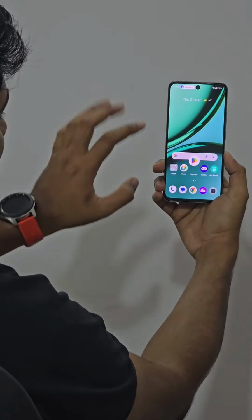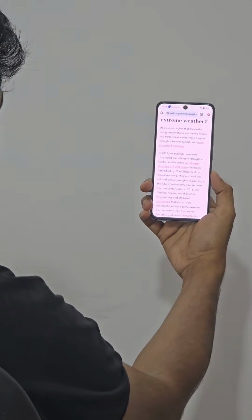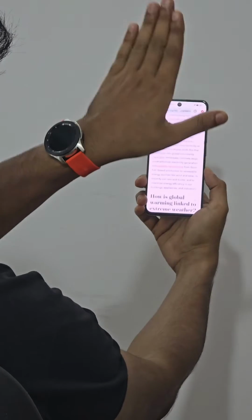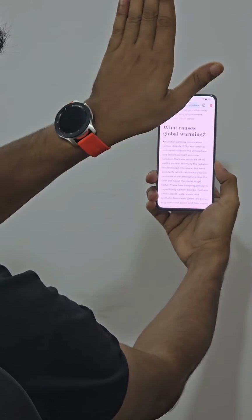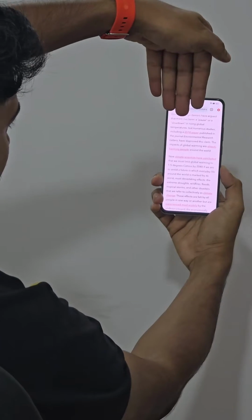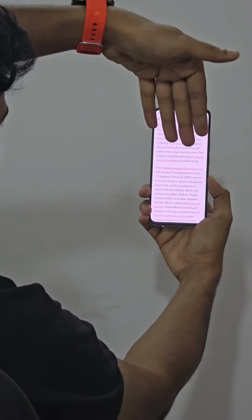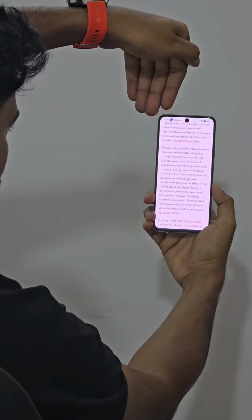Now another scenario is if you want to scroll through Chrome, that means if you're having a web page right now and if you want to scroll, just place your palm like this and do this stuff. And what if you want to swipe up, that means scroll up, so just place your hand like this and each time it would detect your hand gesture over here. So just do. See, it's really simple.